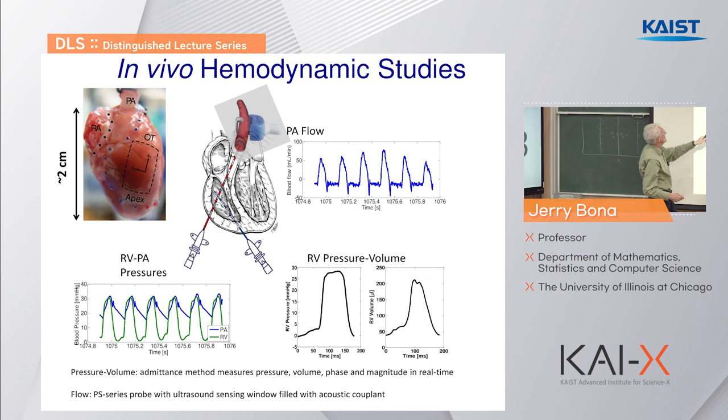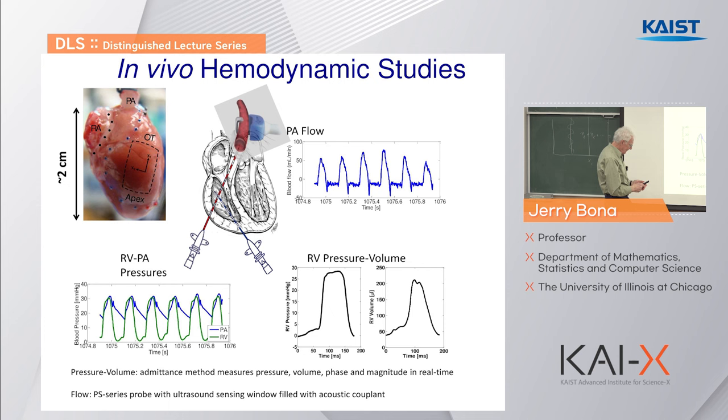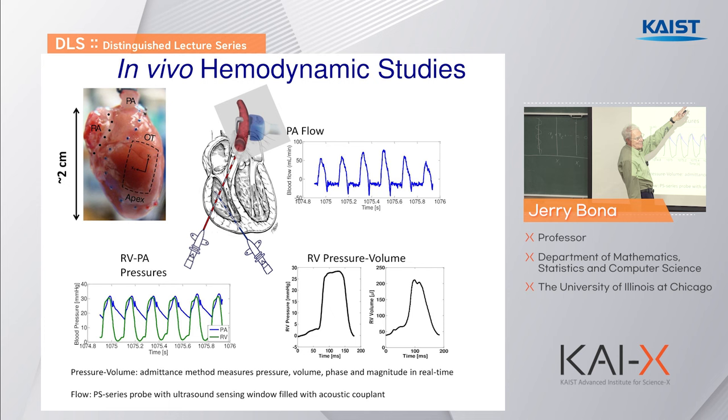This is the heart. We have measuring devices in the heart. We can measure both the flow and the pressure simultaneously. And we can induce the disease by clamping the aorta. So we clamp the aorta, not closed, but enough so that we're generating the sort of thing that actually happens in practice. And again, we can measure everything in sight.